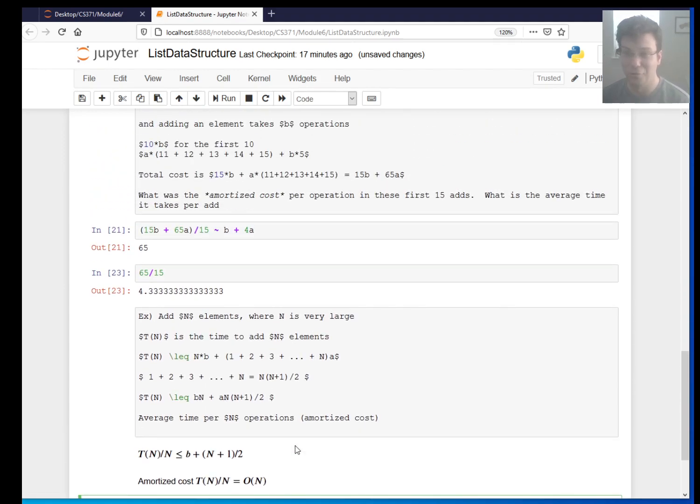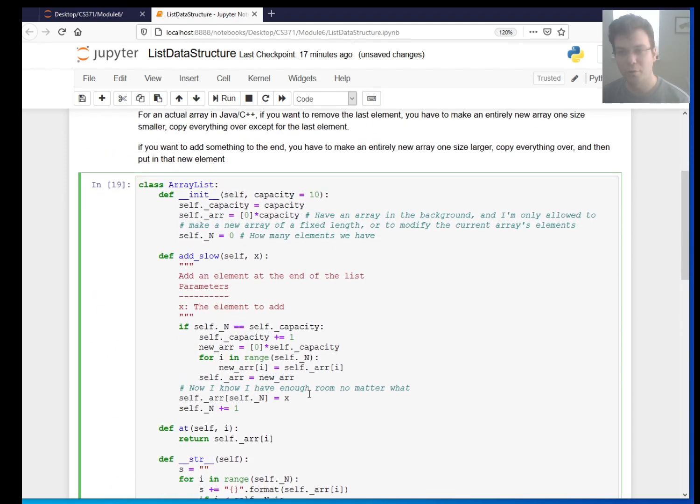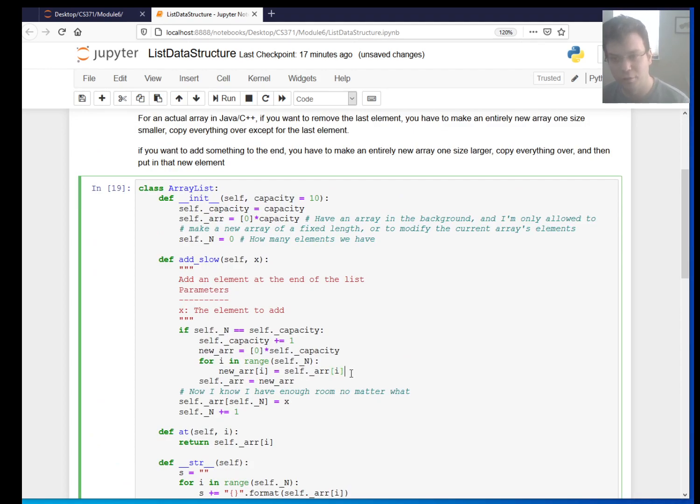Okay, so that's not good. If it takes big O of n to add a single element, we're in trouble. This thing's really going to slow down as we add more elements. But there's a smarter thing I can do. And I'm going to want you to think about what the amortized cost is. So instead of saying, let me add 1 to the capacity, if I run out of capacity, I can actually double the capacity. Okay, so if I had 10 elements and I'm trying to add an 11th, I'm actually going to go up to a capacity of 20. This is going to be much better.